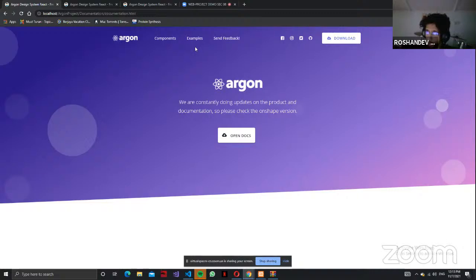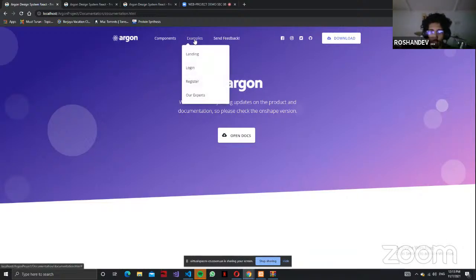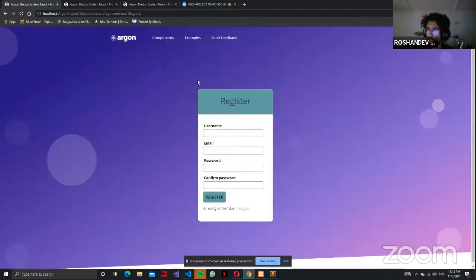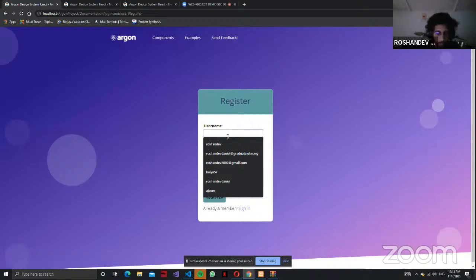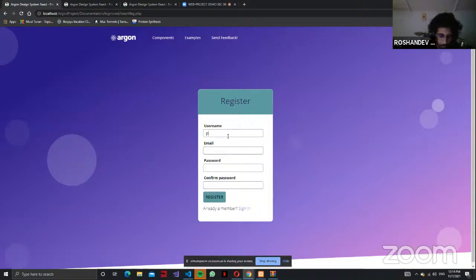login and registration part. In every web page, login and register is important if a user wants to use it. In the registration, if a user wants to register, this is the page it will take him to when he clicks on registration. He can register by inserting his name, for example.